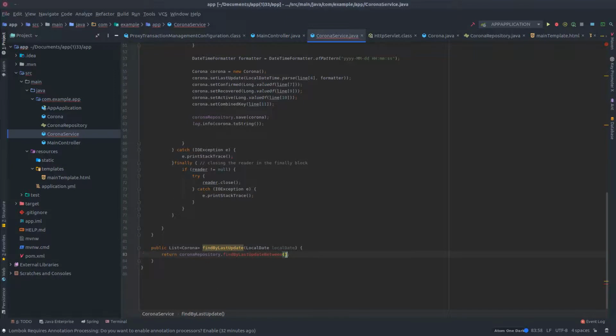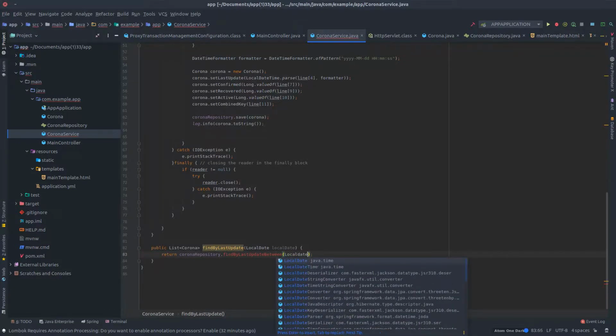So we're gonna give it local date time, because last update is stored in local date time, so we need to use 2 local date times to use the between keyword.